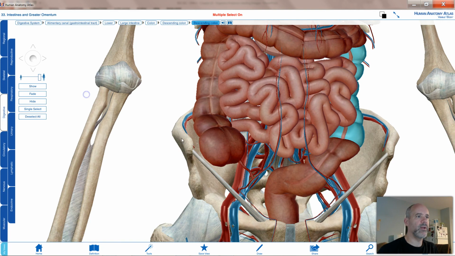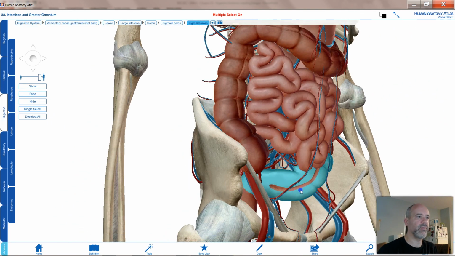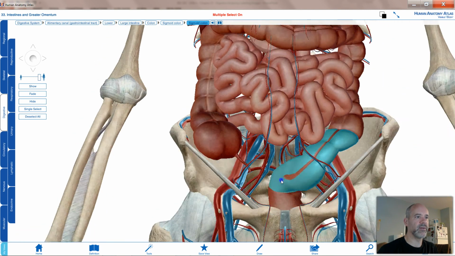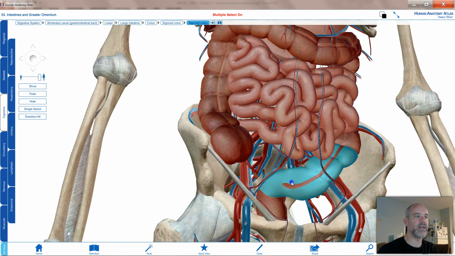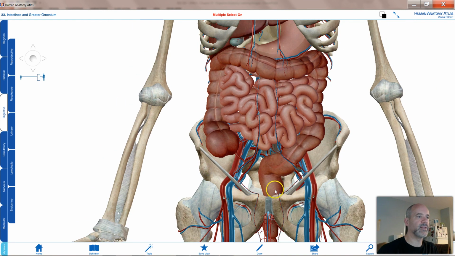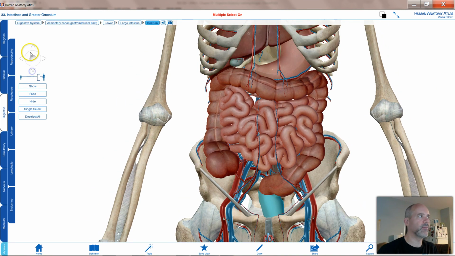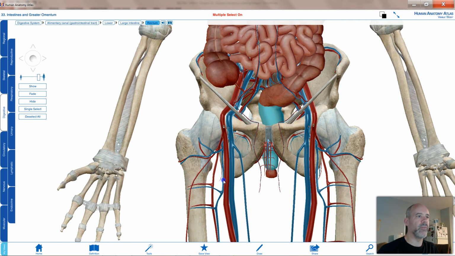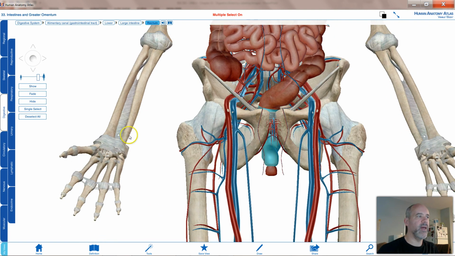The next part of the colon is down here, where you make this S-shaped curve, which you can see a little bit better as you rotate around there in visible body. That's called the sigmoid colon. And then finally, the sigmoid colon is leading to the rectum, highlighted in blue there. And then the rectum leads to the anal canal, from which the feces will come out. Okay, I think I hit all of the different parts of the large intestine.